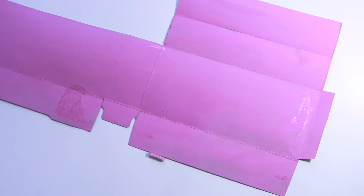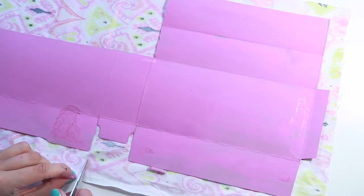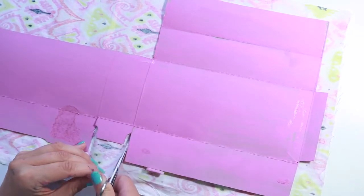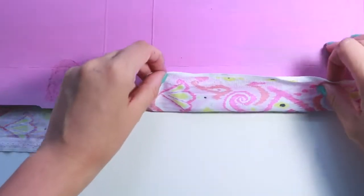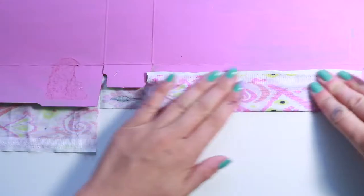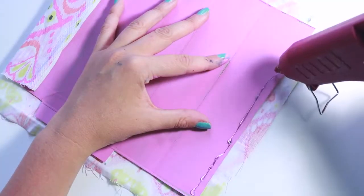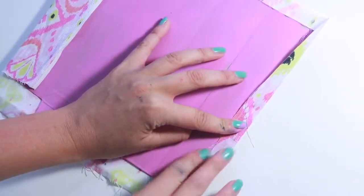I gave mine a coat of paint — this is optional, but it does stop the packaging showing through your fabric and your paper. So I laid it on the fabric and I'm just cutting up the seams of the box to make it easier to fold. I'm taking a glue gun to go around the edges and then folding these edges over to make sure they're firmly in place. Do this around the whole entirety of the box until you have the front of the box covered.